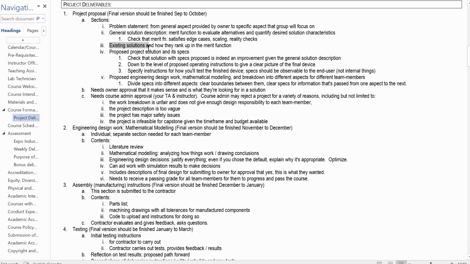Next, you're going to want to explain some existing solutions, if there are any, and how they rank up in the merit function. So if you're doing something that there are some solutions to, potentially, quote unquote solutions, then what is it about their score in your particular merit function, which you perhaps get to decide on or clarify with your client, right? Then where are the existing solutions? What do they rank as in this merit function? And the important part about doing this is that then you're going to propose the specs for what you would like your device to do, and it hopefully will do better in the merit function.